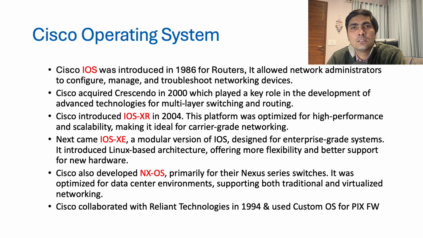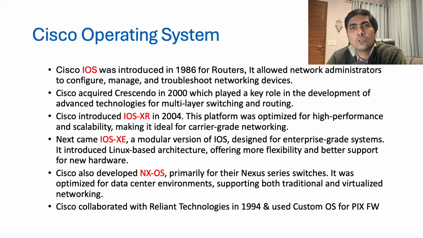So similarly, to be able to operate on networking devices, we need to know what operating system is being used. Here it is known as Cisco IOS, that is Inter-Network Operating System. There are other flavors as well which I want to talk about. So let's dive into the history to know more about it.